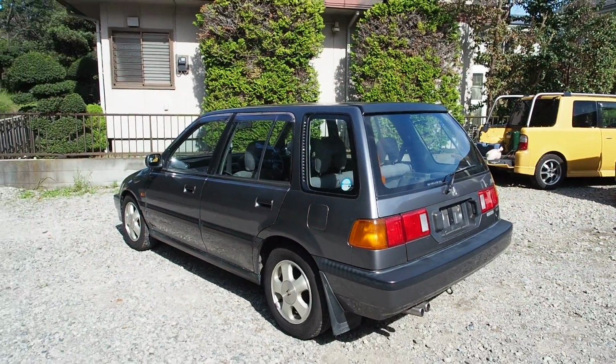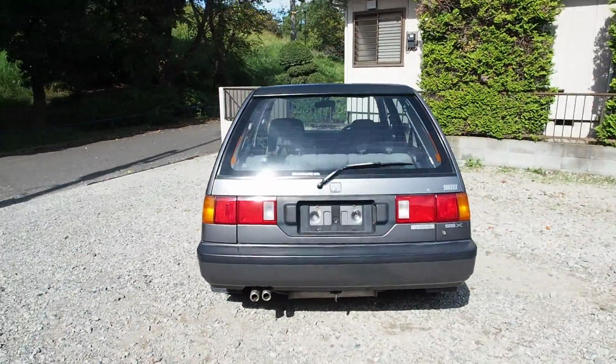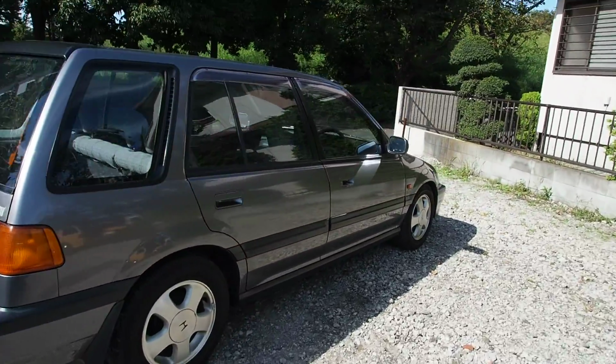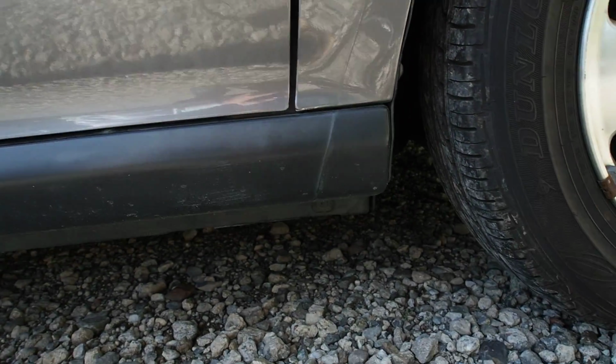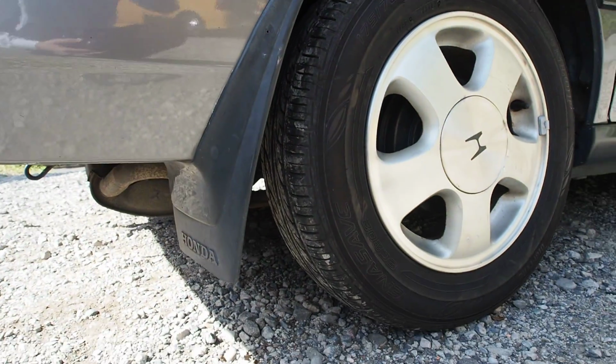Okay, it is pretty cool looking. I think that, you know, seeing the EF Civics is not really a popular thing, let alone one that's a little bit longer. The interior of this one seems to be in quite good condition. I guess I should mention the mud flaps are missing here. You can see little lines from where they were taken off. The stock mud flaps shouldn't be hard to get if you want to get those again. Here's what they look like.